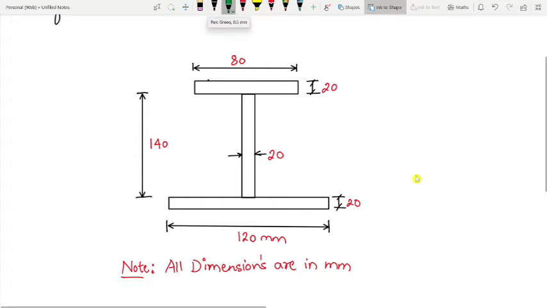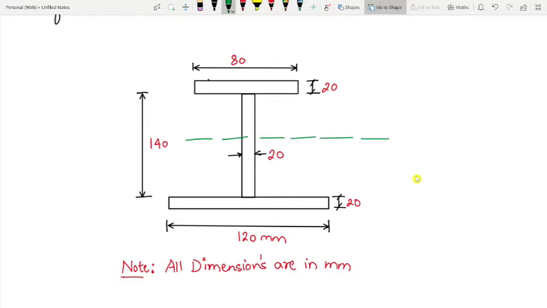So we need to locate the centroid of the whole section. Let's assume that the green section is the centroid of the whole section. And I'm just assuming one more section here.